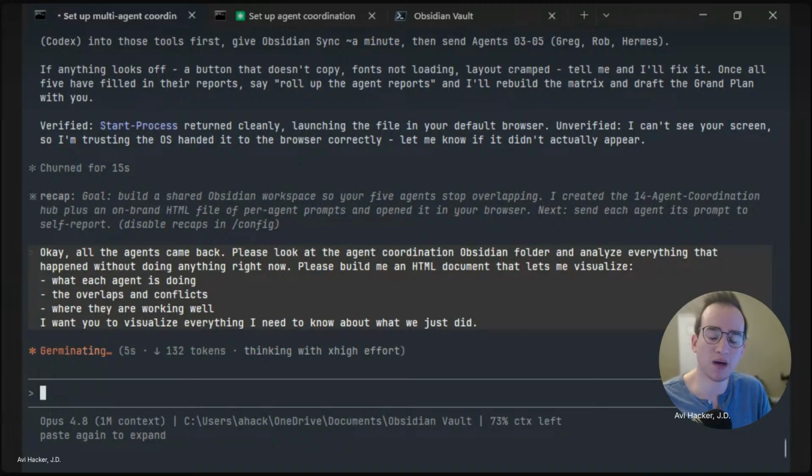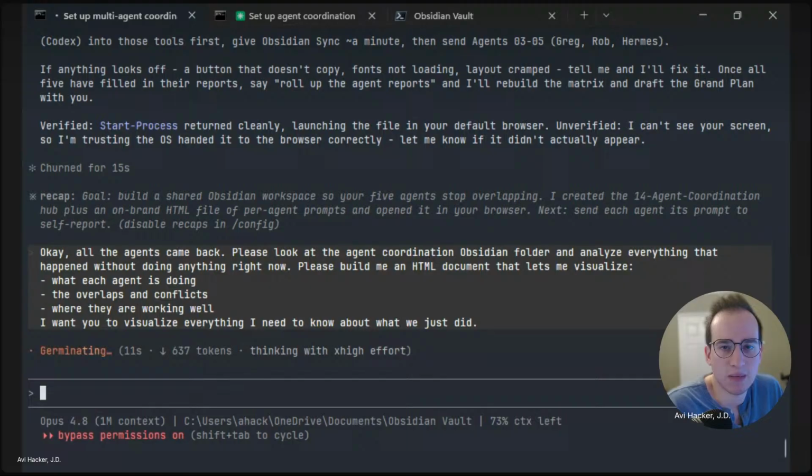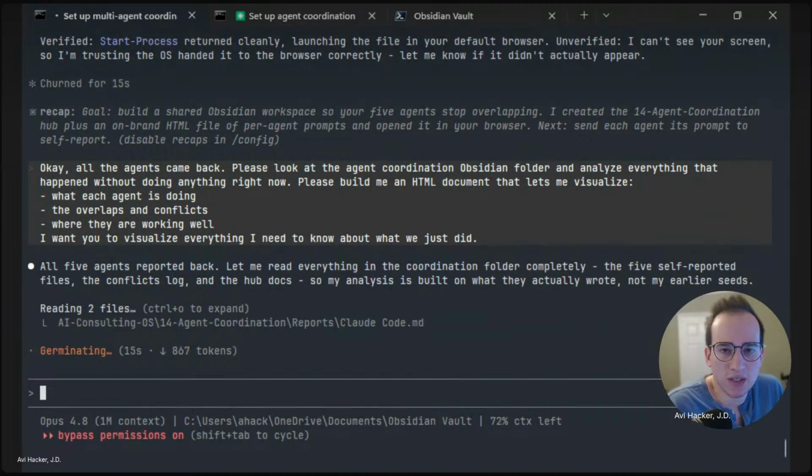And then from there, I'll make an in-depth plan separating and renaming the agents.